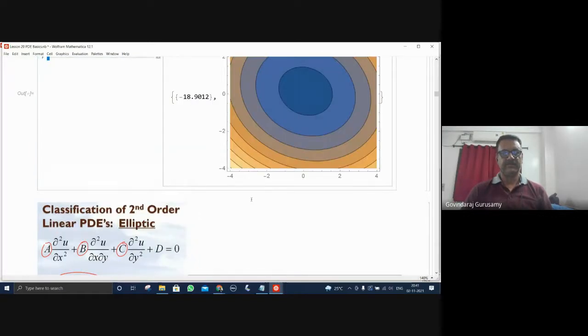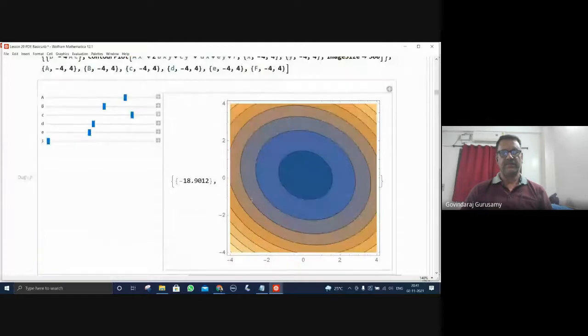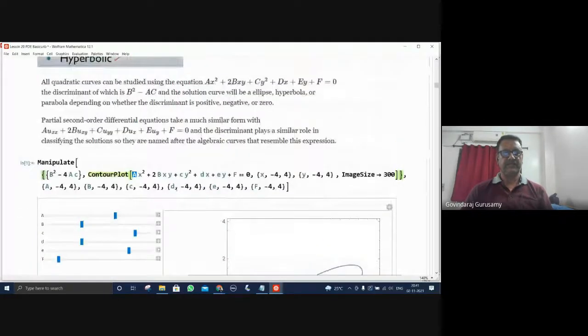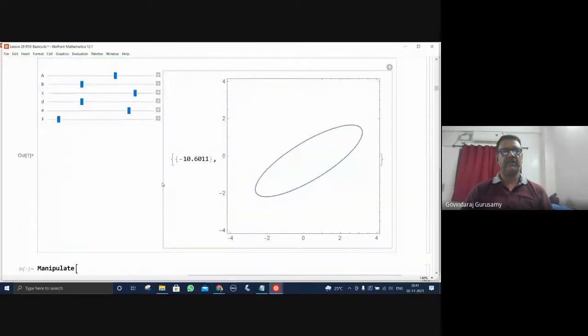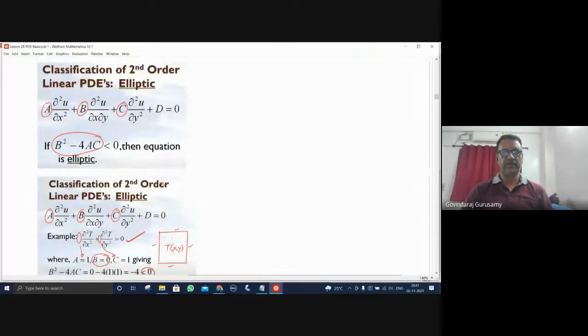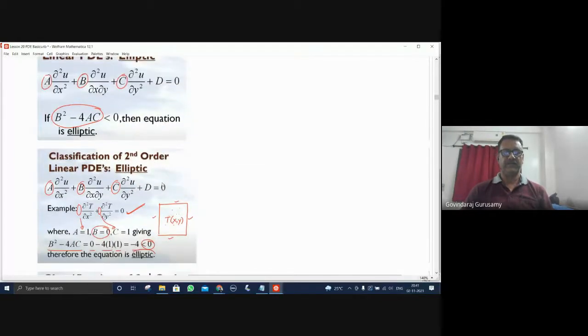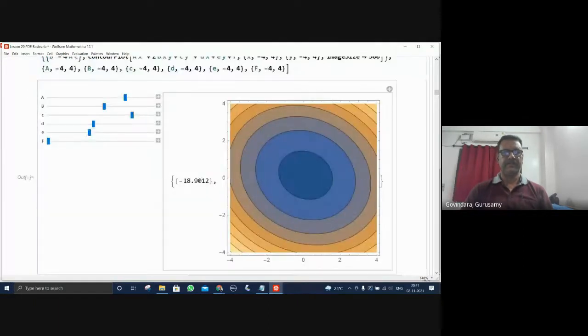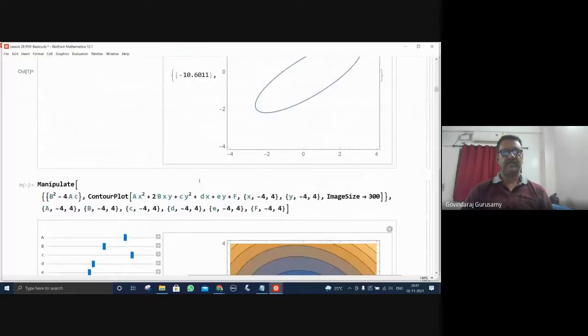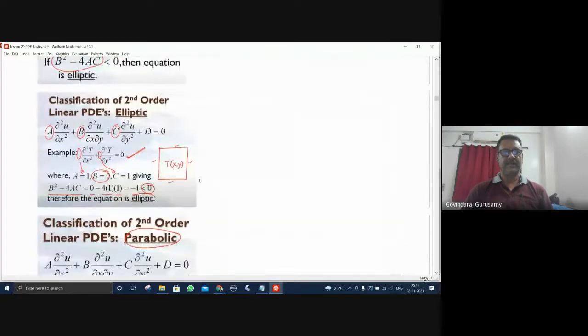So that's the first part, the first classification, by looking at this analogy, we could feel it is elliptic. If you say elliptic, immediately what should come to your mind is that b square minus 4ac must be less than 0, which means that magnitude must be negative. That is the first check that should be done. That's the first part of it. Second, there is a discriminant which can be 0.